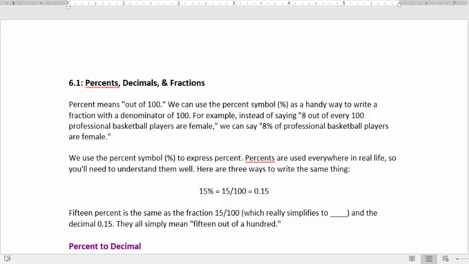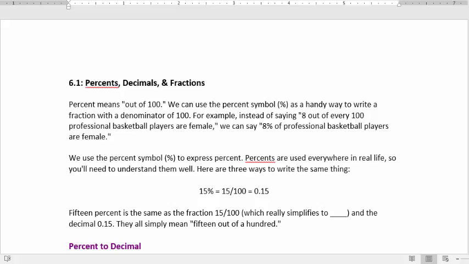We've now arrived in Unit 3 where we start to discuss percents. And I guess we should start with the relationship between percents, decimals, and fractions, because really percents are just another way of writing whole numbers. Generally, percents are going to be used for numbers between 0 and 1, but you can also write larger numbers in terms of percents also.